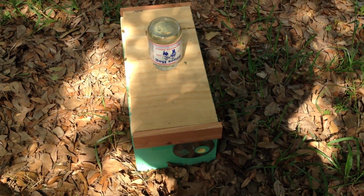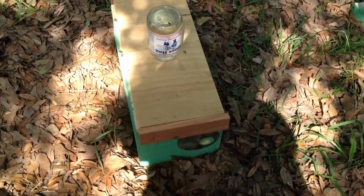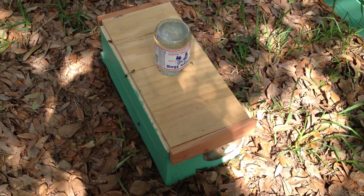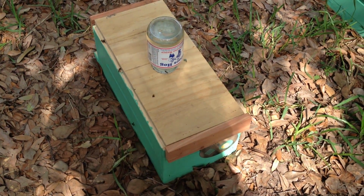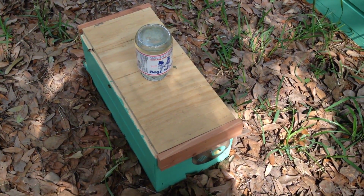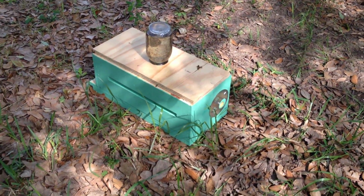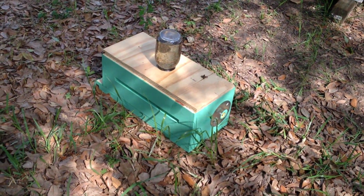This one, the same thing. Or sorry, on the right-hand side it had hatched and I spotted her. On the left-hand side, I believe one had hatched and one hadn't, but I didn't spot the one that did. Well, I just spotted her just now. She's out, crawling around, and the other one is working on hatching right now. So I could try to make another split, but I just made that. The first part of this was coming from that side that had the one hatching out. I moved her over. I did make a split over there in the bee yard into a small nuke, so hopefully that'll be another one set up.